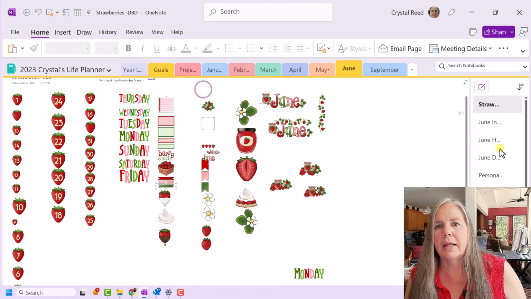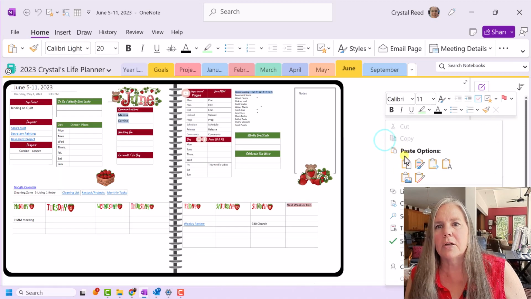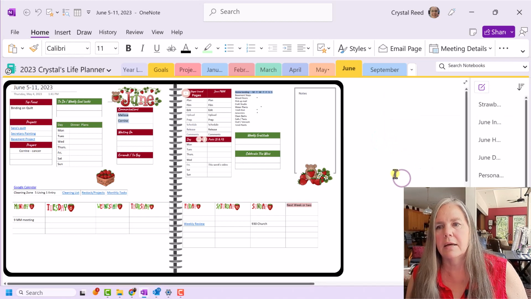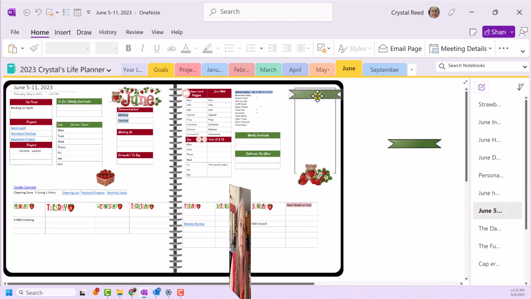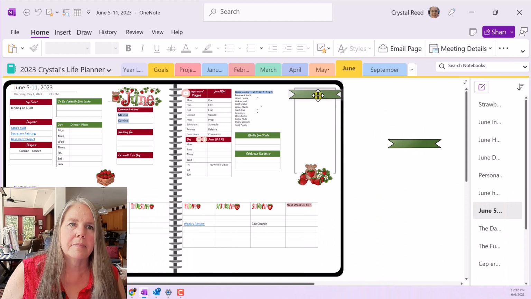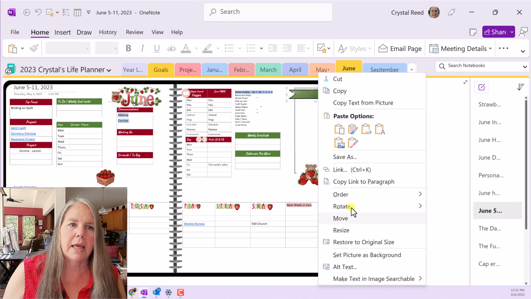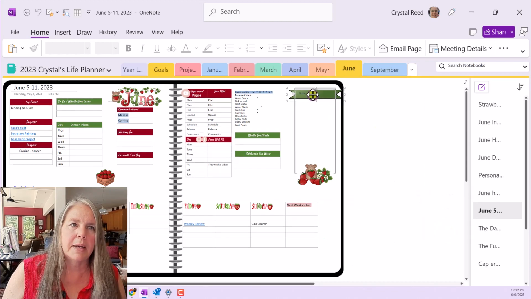So we'll copy that and we'll take it back to June 5th, paste on the side, and then I can make it bigger if I want, put it into place. And then I can order that and send it to the back. And then my little text box there is on top.